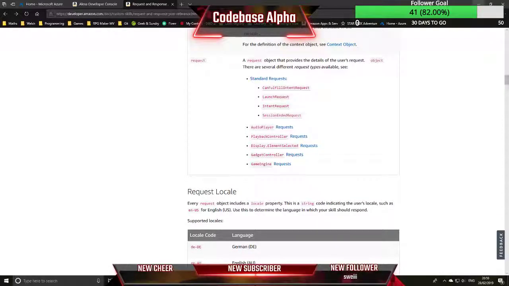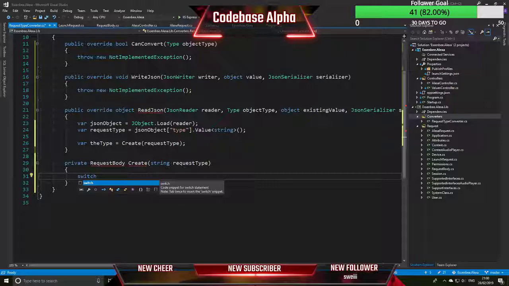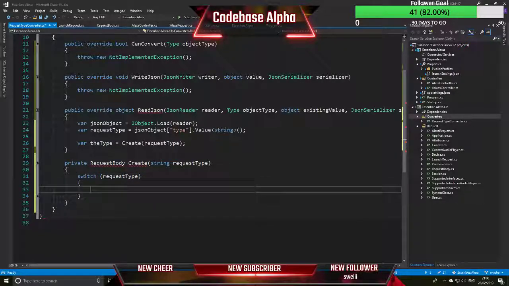So let's put a switch statement in, and we'll switch on request type. Okay. So in the case that it is launch request, I think we'll replace these magic strings by constants at some point.